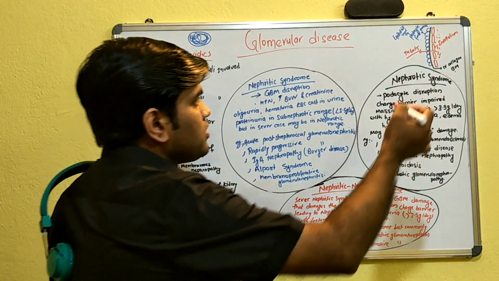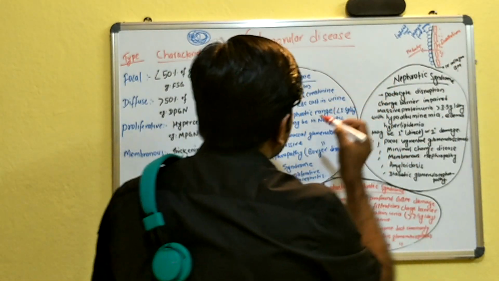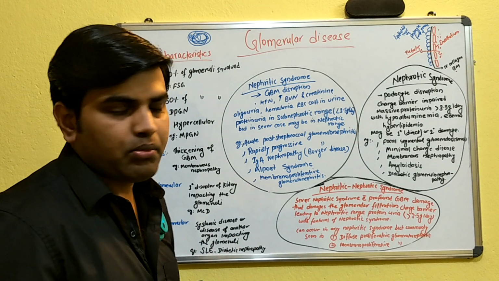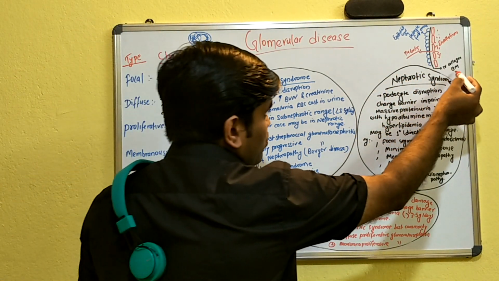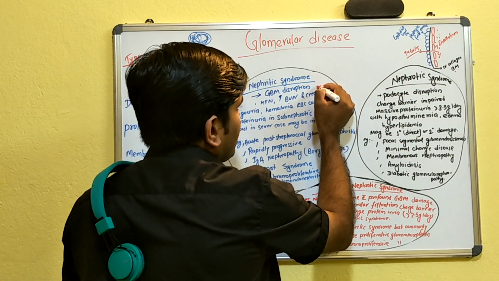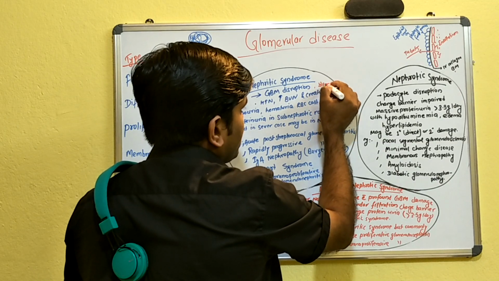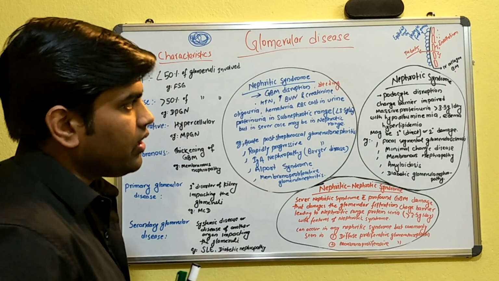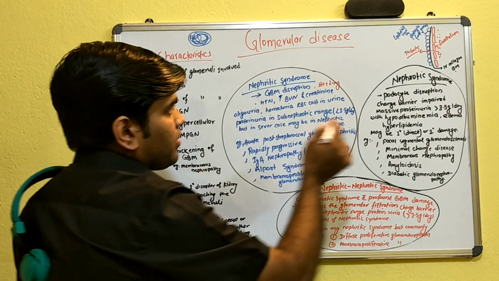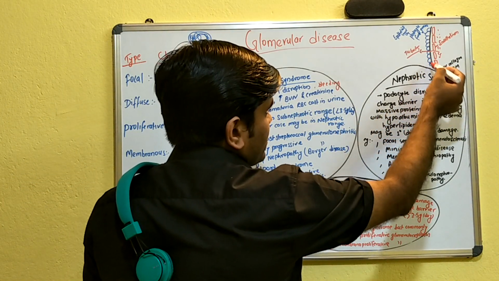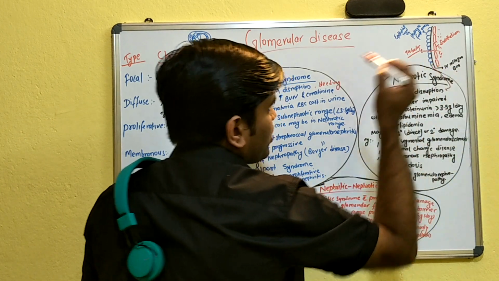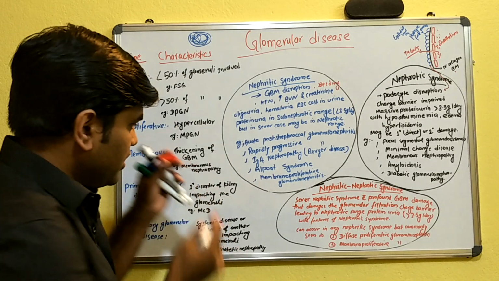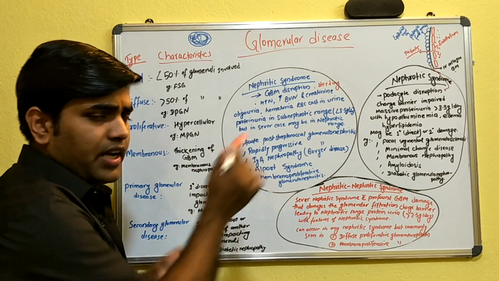Okay. If the damage is in the glomerular basement membrane, then it is responsible for nephritic syndrome. And if there is damage in the glomerular basement membrane, then the characteristic feature will be bleeding, and RBCs will leak out. Okay, we'll come here again and discuss it there. If there is damage to the podocytes, then podocyte damage will cause nephrotic syndrome. Okay, so first let's discuss the terms and then we will discuss it again.